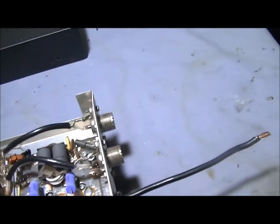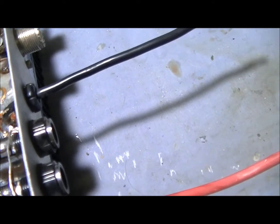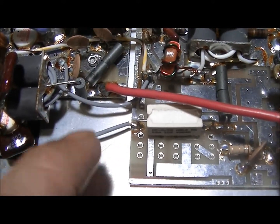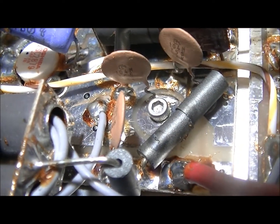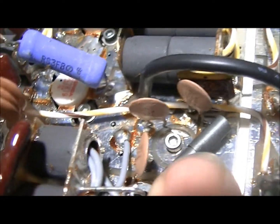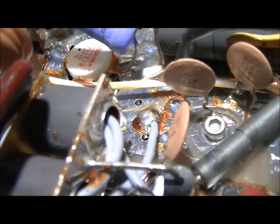One way you can tell you've got an old amp - look at the case screws anywhere there's a screw connecting the board to the chassis. Instead of the screw being shunted to ground like all new boards, with a little trace going to ground, you have a capacitor there going to ground. That right there is to block DC.